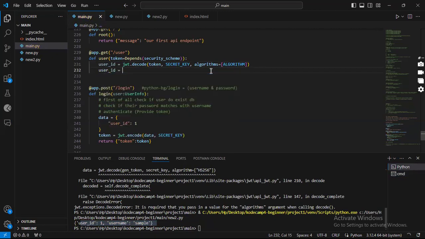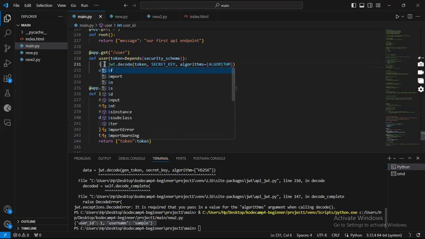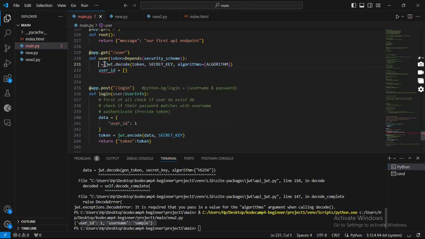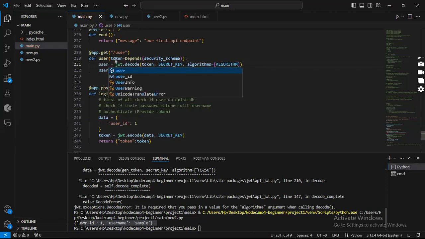which is equal to, and let's call this user, which is equal to user, and then a string of user ID. And user ID is because that is what we want. We don't want the entire dictionary. We just want to fetch that ID from that dictionary, right?